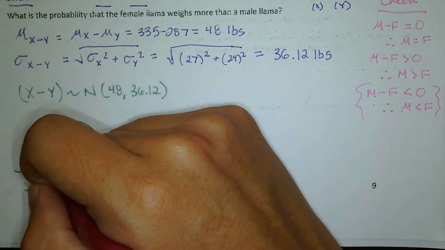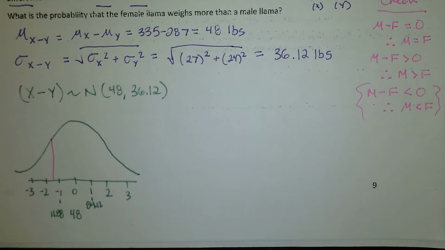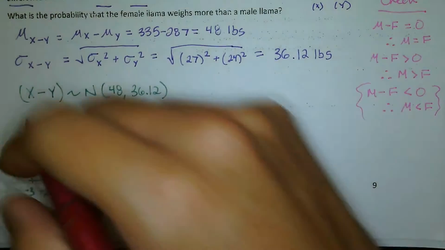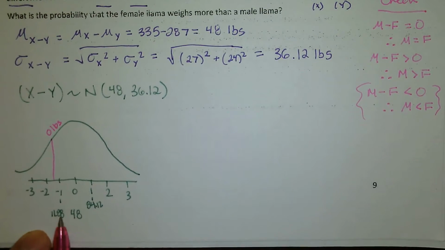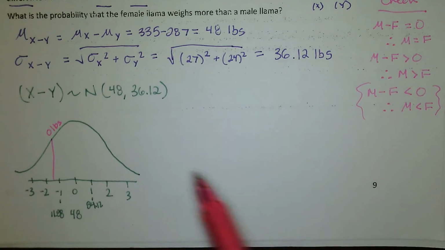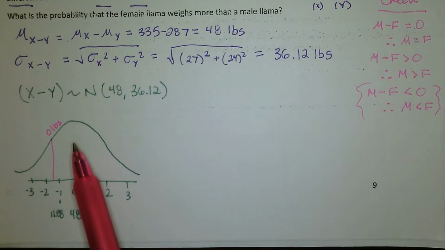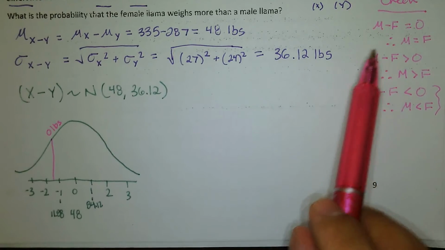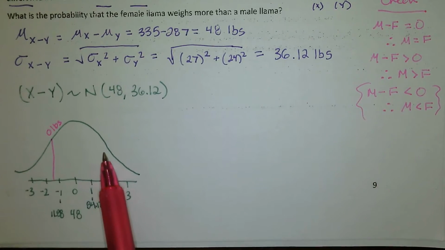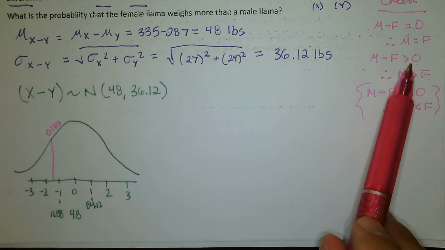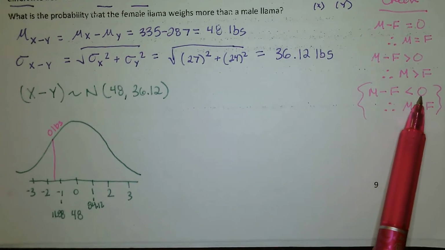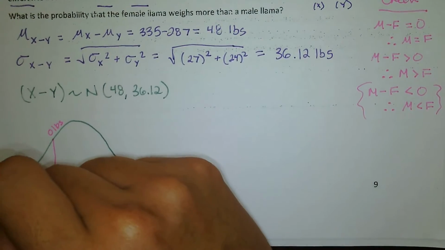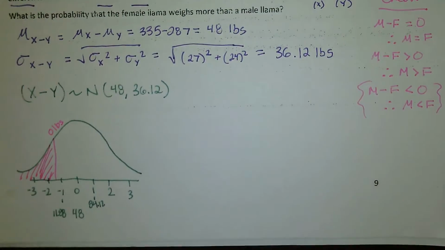So that's going to put us somewhere between -1 and -2, because the 0 would go right here. This is 0 pounds. That's because if I take another standard deviation away from 11.88, I end up in the negatives. Now, because of this 0 and our conditions, we know that at this value, they're equal. When we are greater than this value, when it's positive, the difference is positive, that means males are greater than females. What I'm looking for is that the difference is negative. So I'm actually going to shade to the left here for this situation.